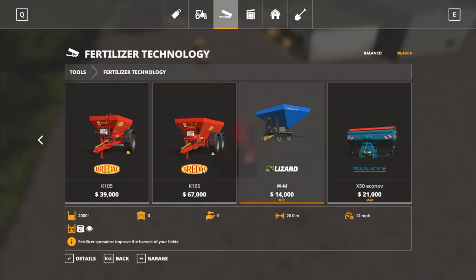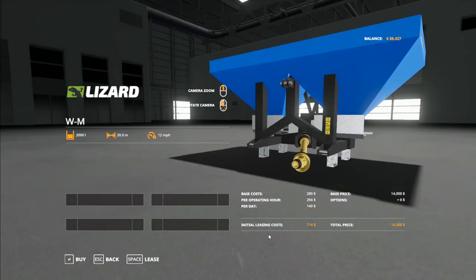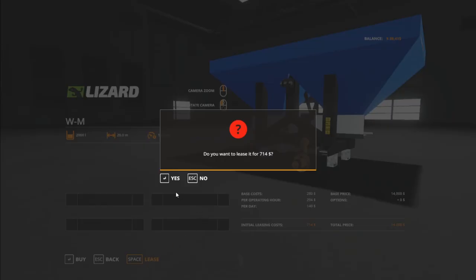So this is our mod of the day. This guy right here, it does lime and fertilizer. The big deal for us though is the lime. So I can now lease this for $714 and quickly knock our lime out, which I think I am going to do. I thought that was going to be cheaper than that, but I mean, we're committed now, so we're going to lease that.